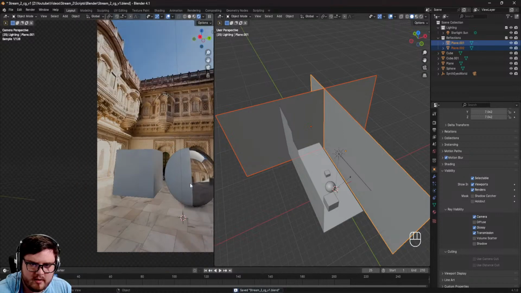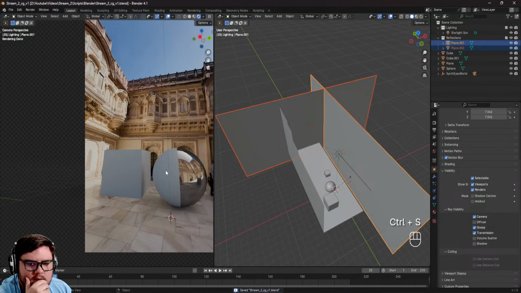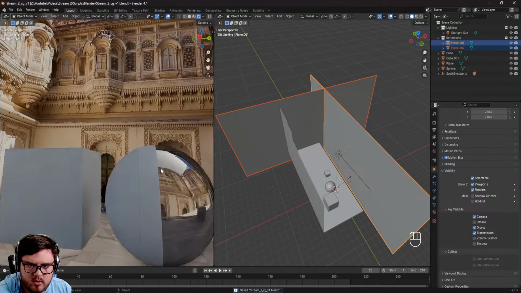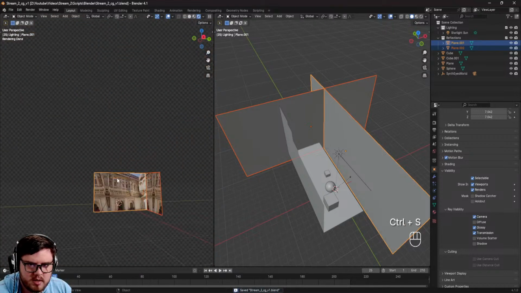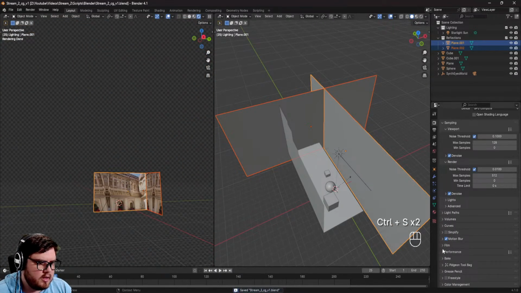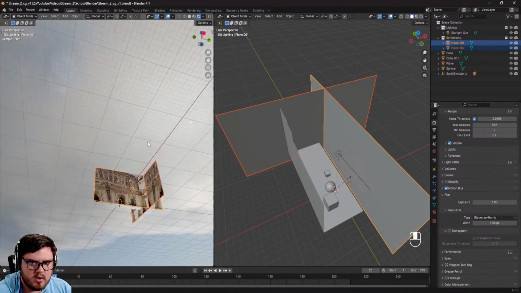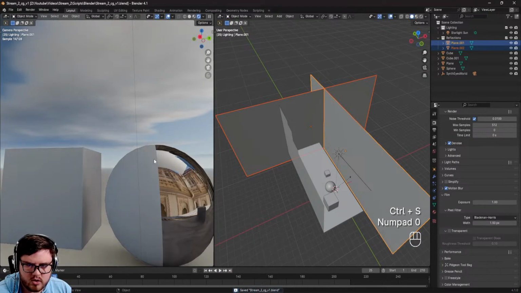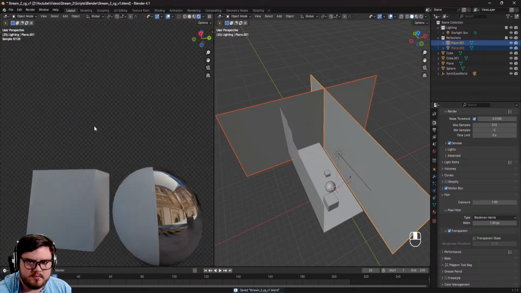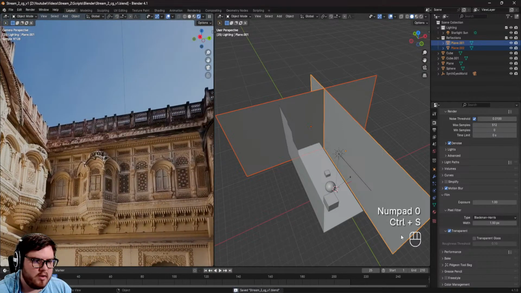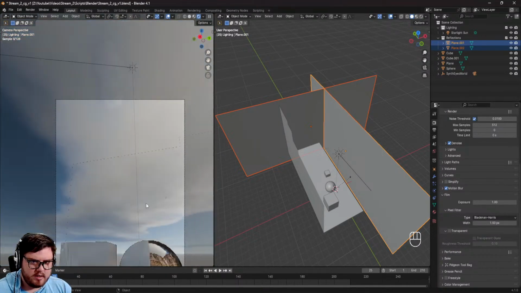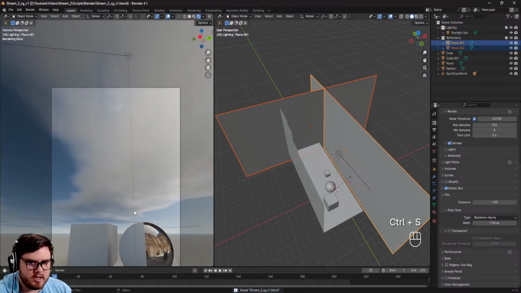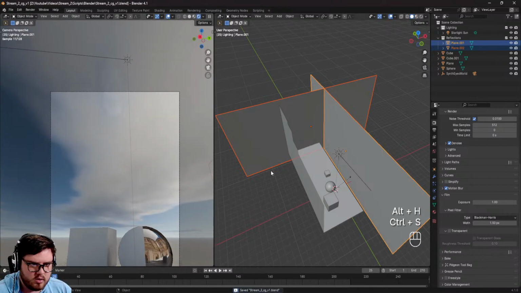Don't worry about the white point for now. I think it's reading a little bit blue. Actually, what I might do, let's play around with the sky. I'll turn film transparent off. There are like zero clouds in the sky, I'm pretty sure, in our footage. Let's see. I just looked out. There we go. Yeah, so it's a very bright and sunny day. That's also why I like using the physical atmosphere add-on, because this will render out so much faster than HDRIs. It's a great tool. Highly recommend. Not sponsored.